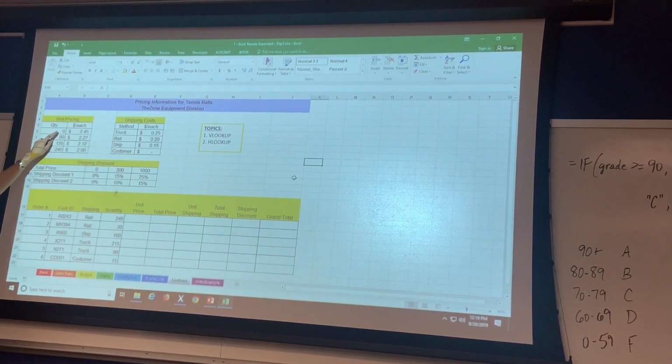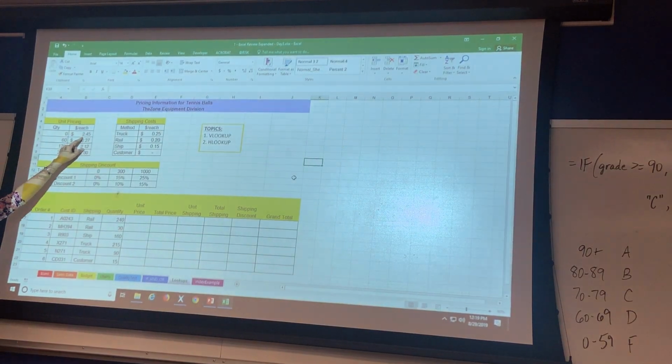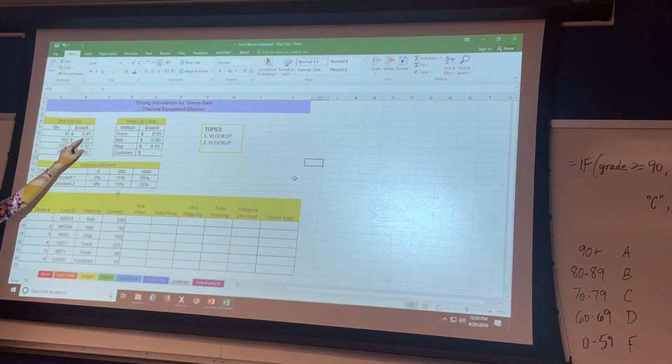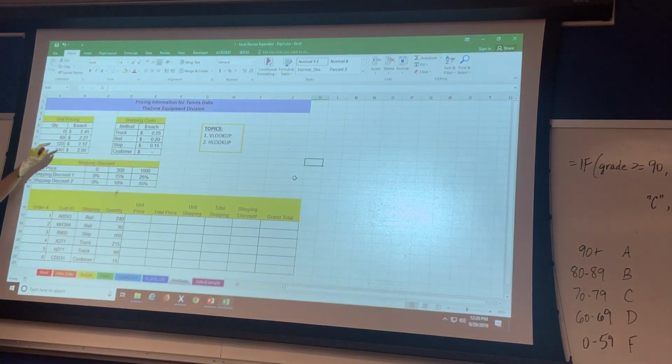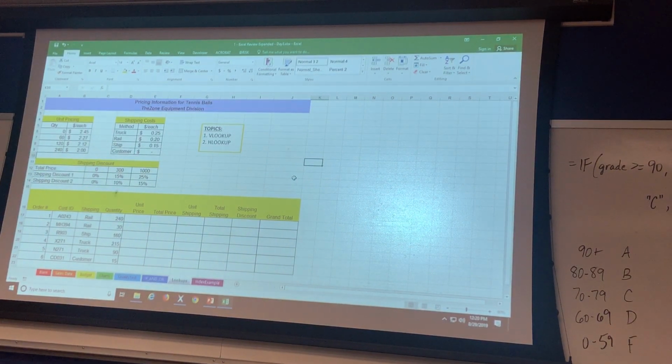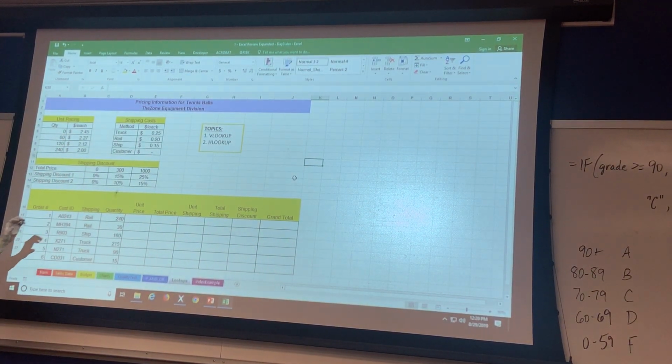This is telling us that if they order from 0 to 59 cases, they pay our full price of $2.45. If they order from 60 up to 119, they get a little price break. From 120 to 239, a little better price break. If they order 240 or more, they get our best possible price of $2 a case, as opposed to the $2.45 a case. That's already been set up. It's actually also been named. I'll show you that. Then we're figuring out the rest of their order.